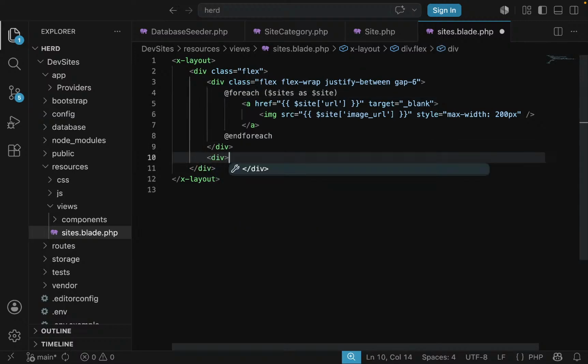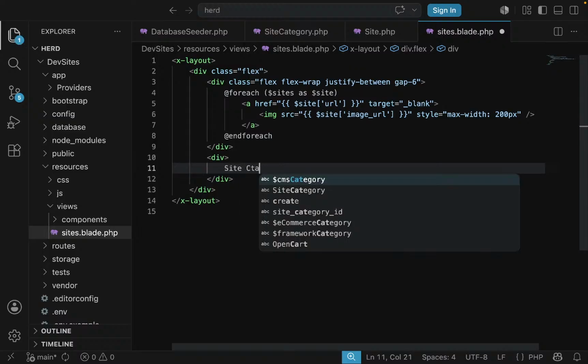So what I'm going to do is add 2 columns. One will show the site, and one will show the categories. So the site categories here, so I can see.